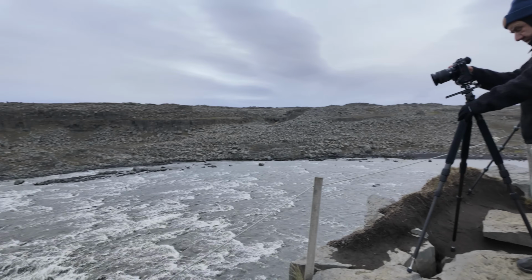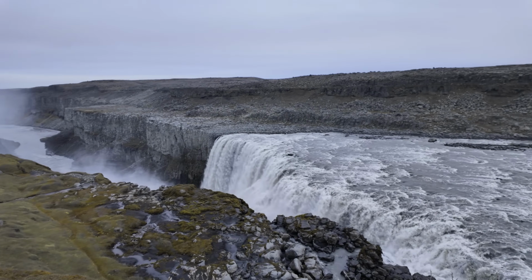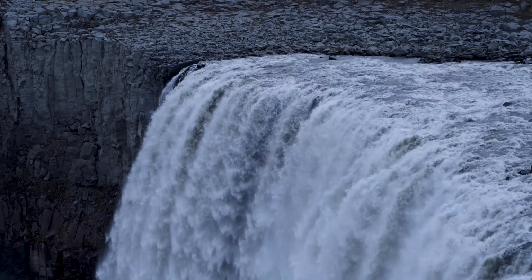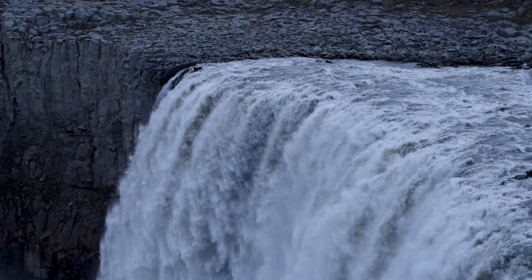What I can sadly also see is that there's actually been shielded off on the other side, so people can't get too close to the waterfall, and that of course limits how I can compose my photos from this side. So what I'm simply doing is cutting off a lot of Dettifoss, zooming in, making sure that I have this guy walking up in the left side of my photo, and then I try to make Dettifoss take up as much of the photo as possible.